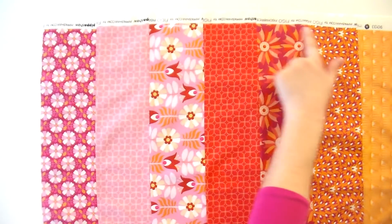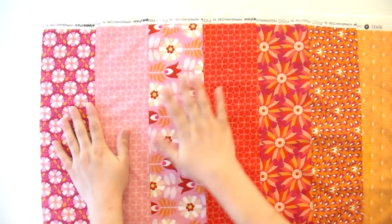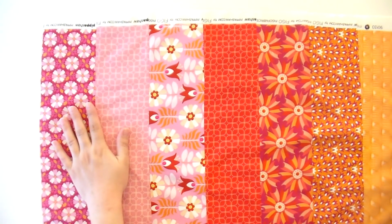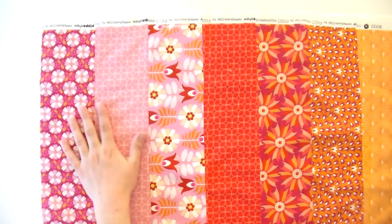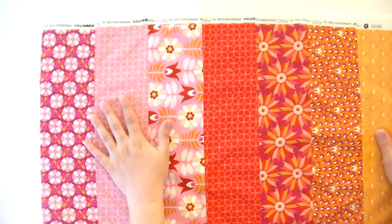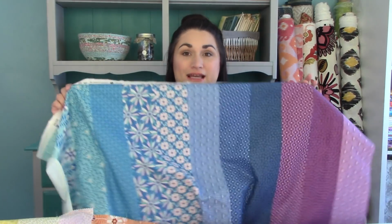All right, so you can see that my top is pretty straight. There are parts where it goes up and down a little, but it is fairly level, so that is going to be really great when it comes to trimming off. We're not going to have too much waste there. And for this next part, it's really important that you are working on a surface where you can lay your entire piece out, half of your tube, completely flat, because we're going to want to put the other tube on top of that. So I've already sewn this guy together.